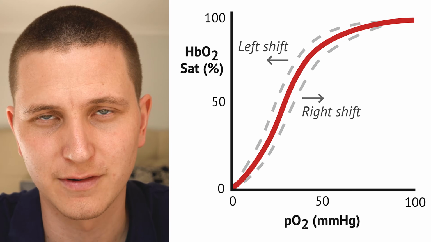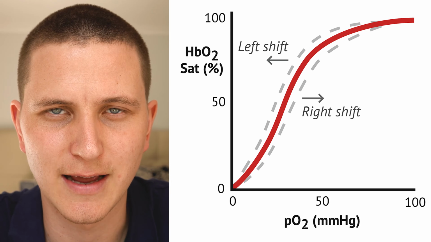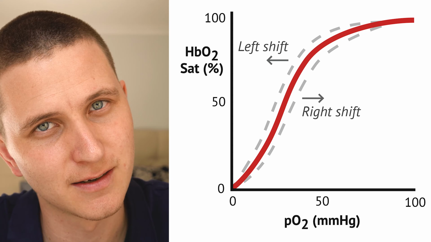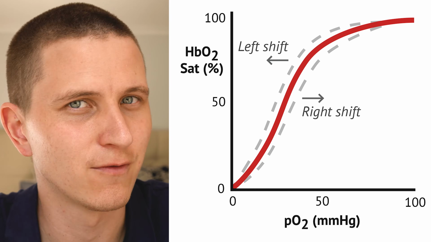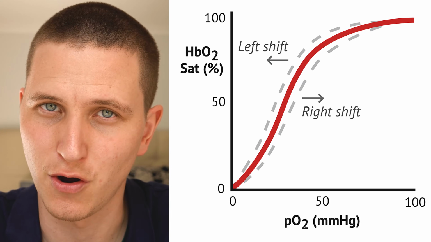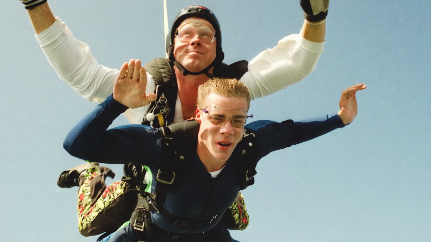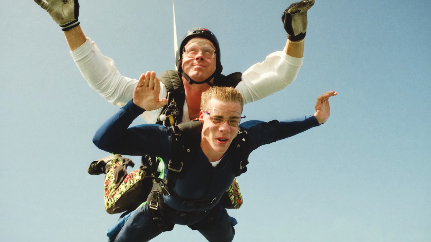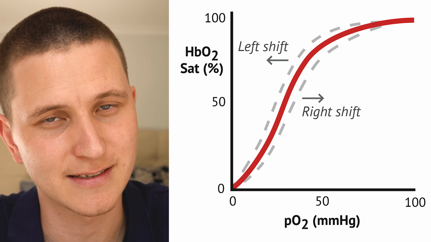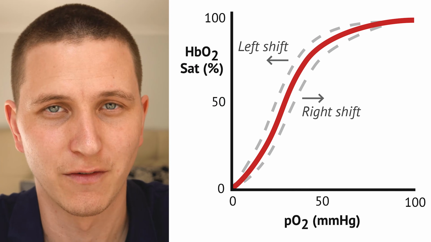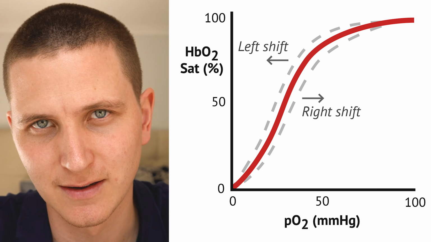So if we look at this shape here, this shape is called a sigmoid curve. And what that really means is that, as you can see at the top, it is quite flat. And as soon as you get past 93, 94%, it suddenly becomes a really steep curve, kind of like you're falling out of a plane. That's where the problem comes in, that the difference between 99 and 94 is a lot less than a difference between 94 and 90. And then obviously 90 to 85 is even greater. That is where the trouble comes. When you're looking at someone and the saturation is 92, it could be a whole lot worse than someone who's at 94, and it's hard to tell because the curve is so sharp.